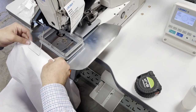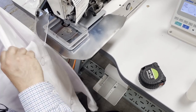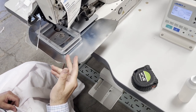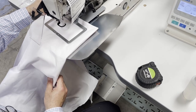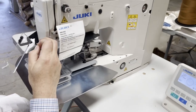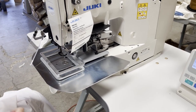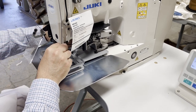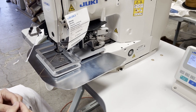I just want to check the needle. A lot of people ask if you can use smaller frames — the LK-1900 can do only one inch by one inch. With the new clamp, the 1910 is the next one up and can do a much bigger frame. The thread came out — I'm not sure why. Please, when you work at home or at your place of work, turn off the machine before doing this kind of adjustment.